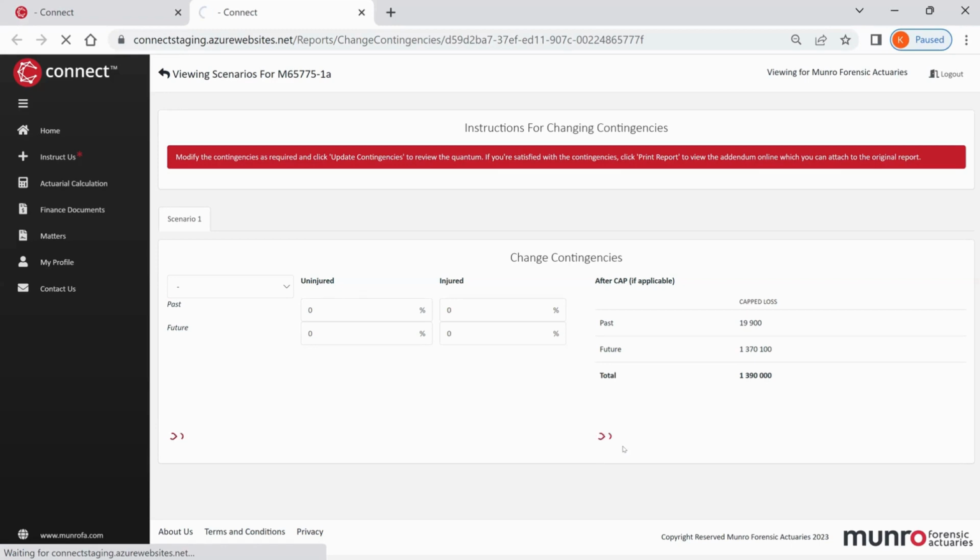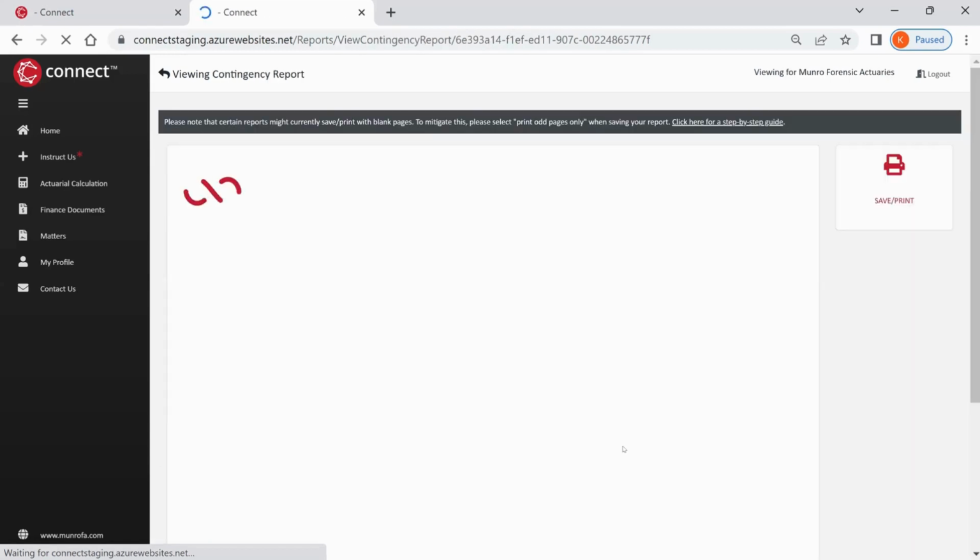Once I click on print report, it's busy generating the report for us. And while it's busy doing this, I just want to explain something really cool. A client phoned us the other day and was super impressed. She was standing in court, and the judge was saying to her, listen, can you apply the following contingencies? I can't remember what they were, but I think they were higher than normal contingencies.